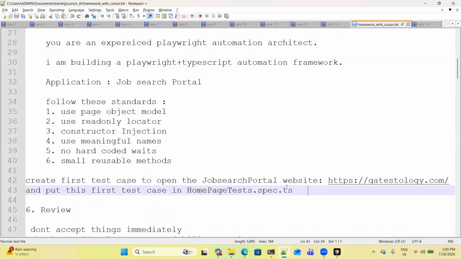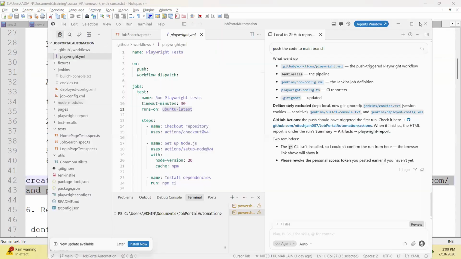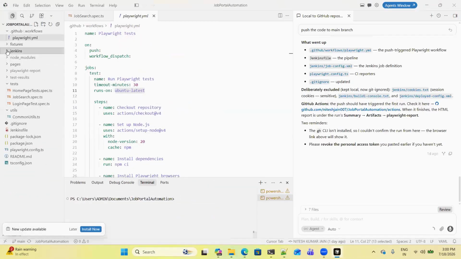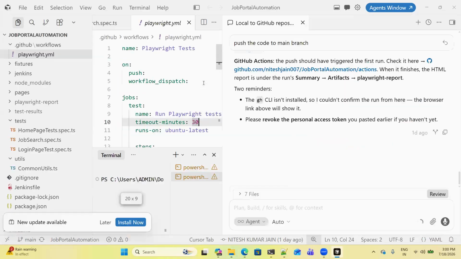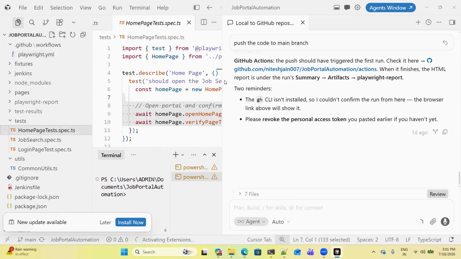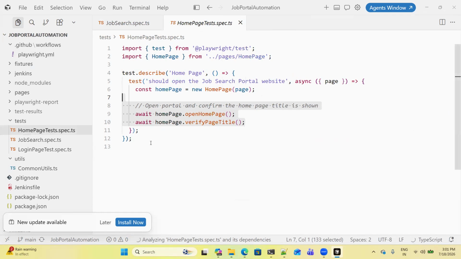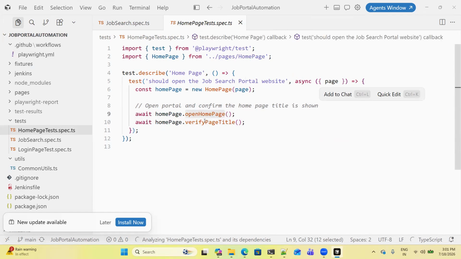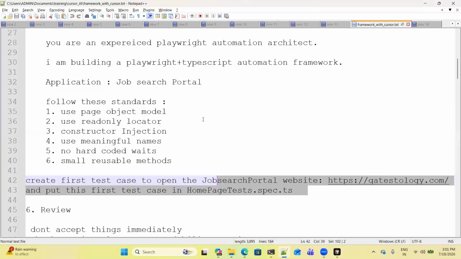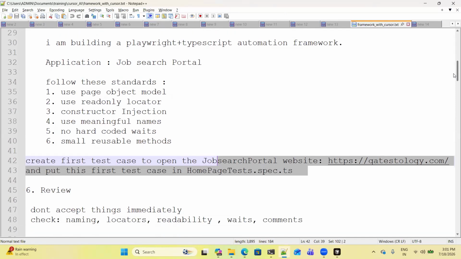So once we did it, I'll show you what it has generated. If you see here, let me maximize this. Yeah. At the test case level, it generates this test case. Don't worry about the code or the script as of now, but basically it opens the home page and verifies whether the title is coming correctly or not. Those things it did. And it's working fine. But my purpose is not to execute that test case as of now.